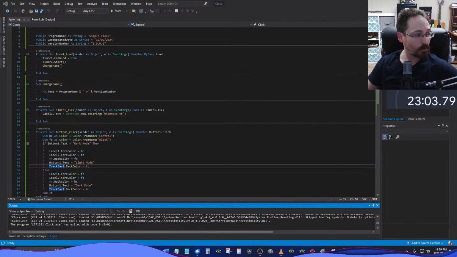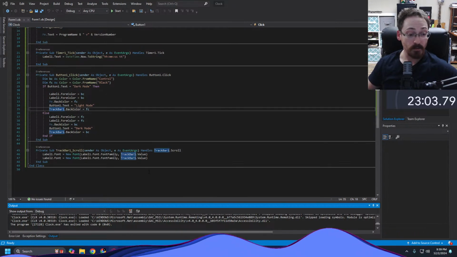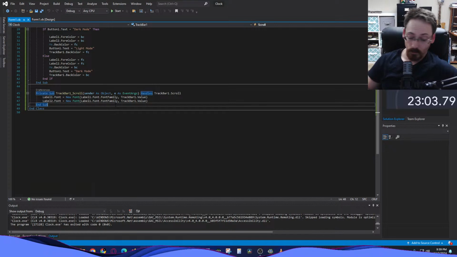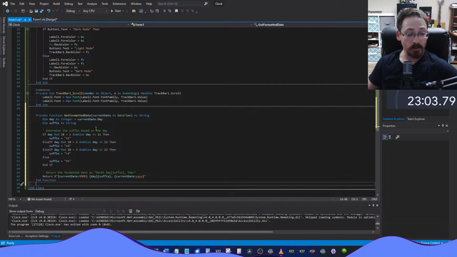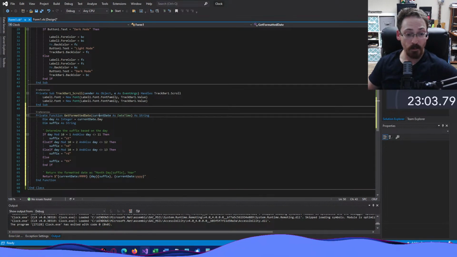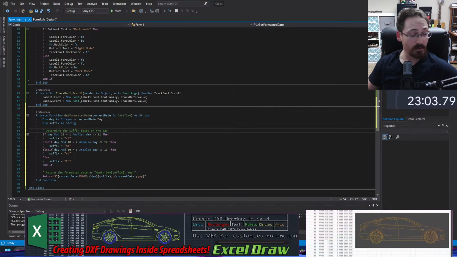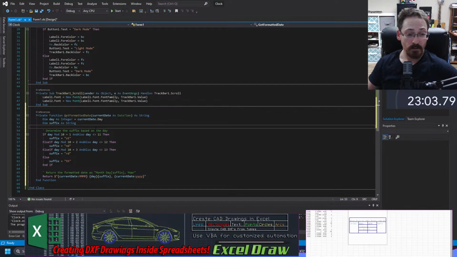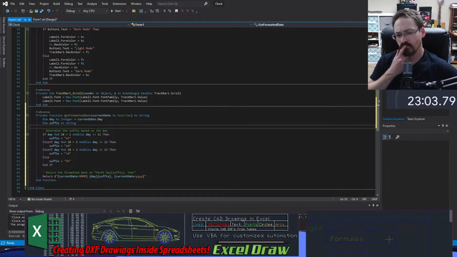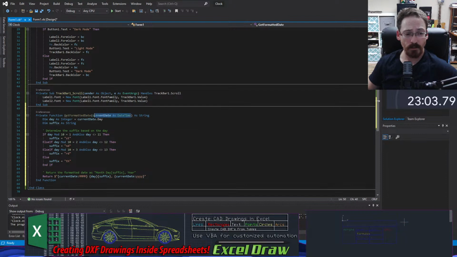Okay, so I'm going to go ahead. I found this neat little function online. Get date format, current date as string. Let me see if I can even make that. You know what? I don't think I need to do this. Let's take this out.